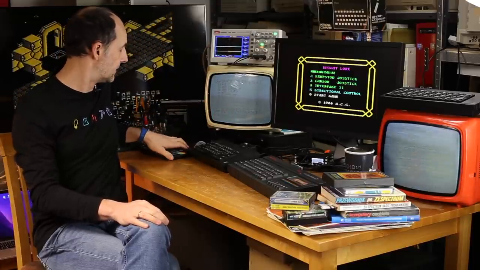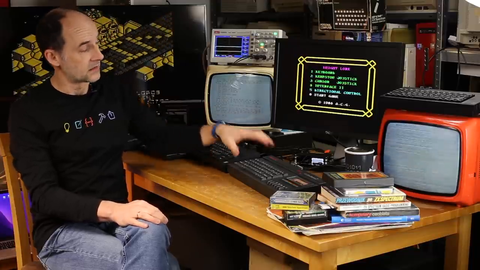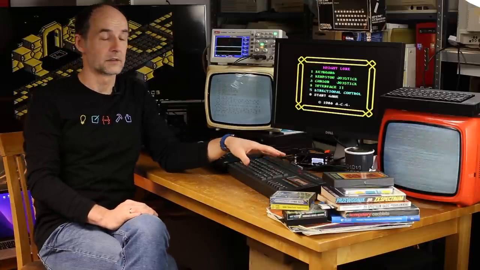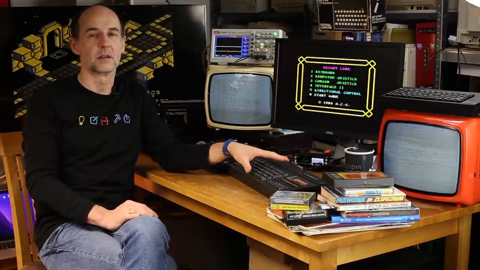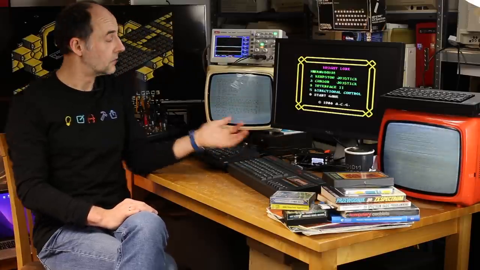So what I have here on my desk is a ZX Spectrum 48K, ZX Spectrum Plus, and ZX Spectrum Plus 2 128K. This one actually has more advanced sound capabilities. It has an AY chip built in, but we're not going to talk about the AY chip here. We're going to use it in plain 48K mode, basically meaning that it can only output 1-bit sound. All these computers can only output 1-bit sound for the purposes of our video. That's what we're going to talk about.